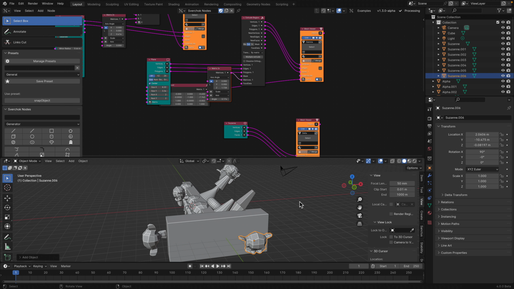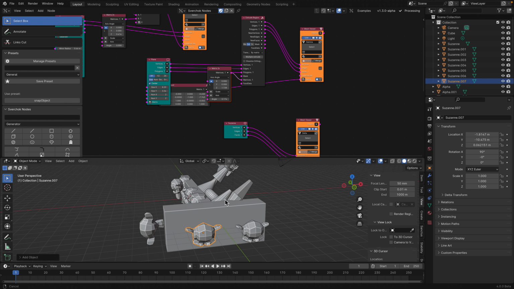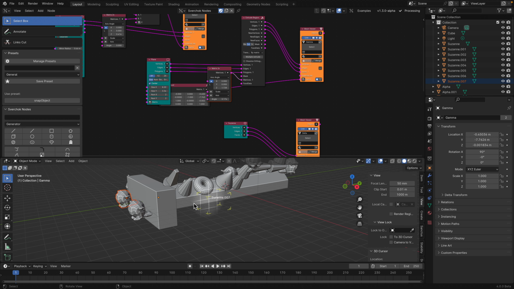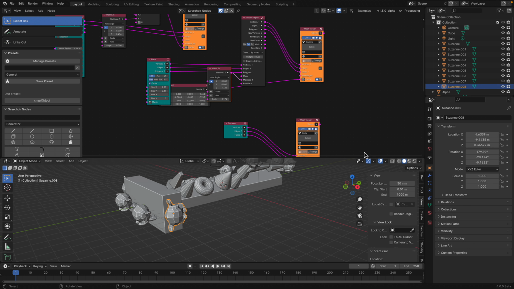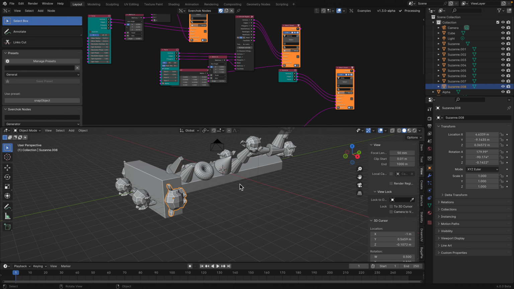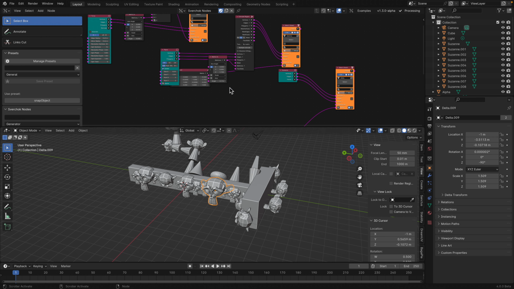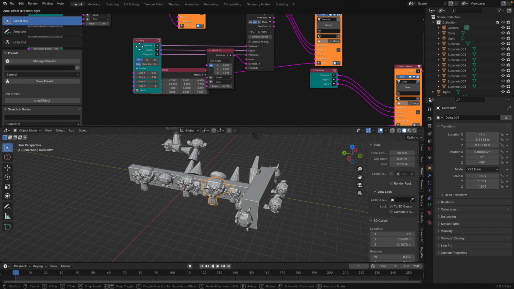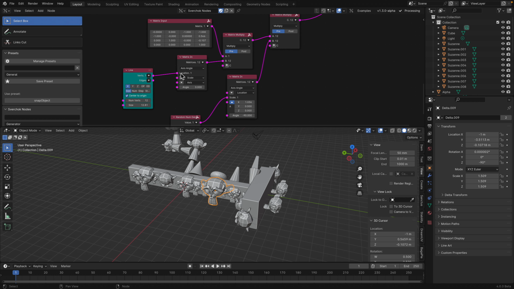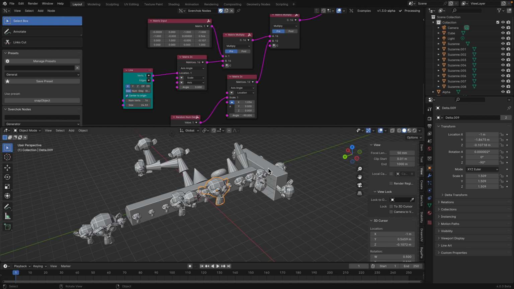So you can actually drag and drop Suzanne and get some kind of orientation just simply by dragging and dropping, right? It's creating duplicates of the original objects, but again, being able to have this type of control is really powerful.